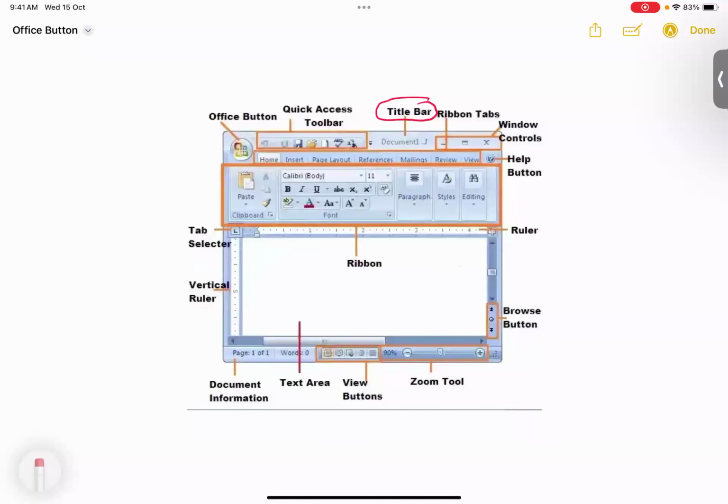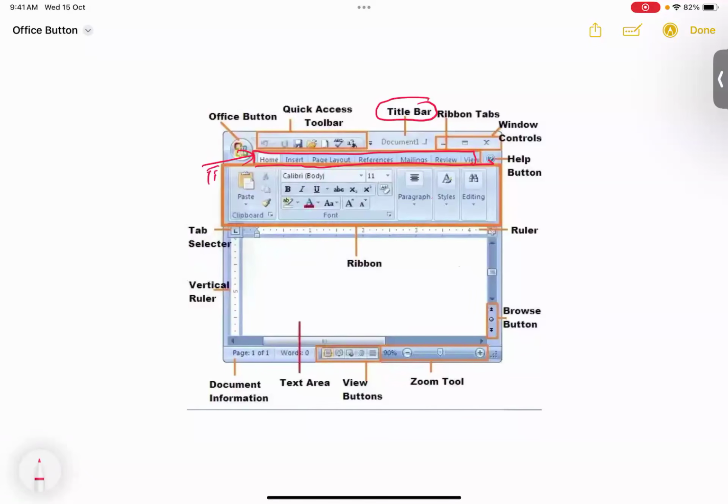Next comes what is known as the menu bar. Below the title bar, we have this section, which is known as the menu bar. Within the menu bar, there are a number of functions: home, insert, page layout, references, mailings, reviews, views.